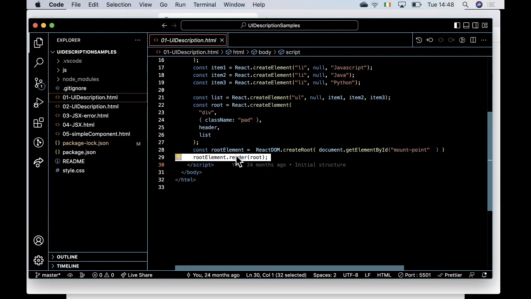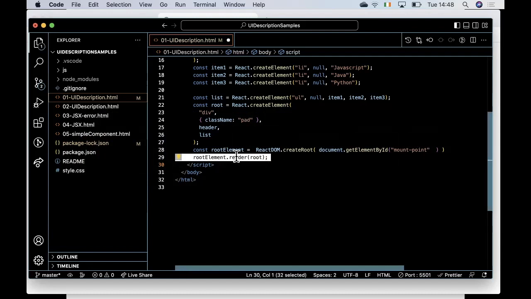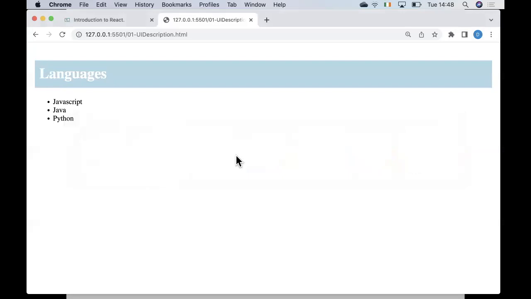For example, if I comment out this line and I save the changes, and because I'm using the Go Live server, it will push the update to the browser. If I save and go back to my browser, then certainly I'm not seeing anything. Now that's because I haven't made any change to the existing DOM. But by bringing this back in and saving it, it does appear.